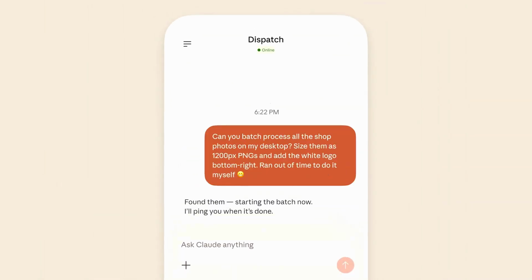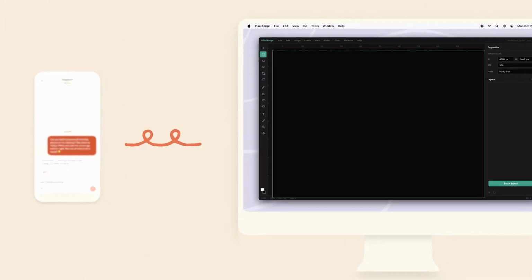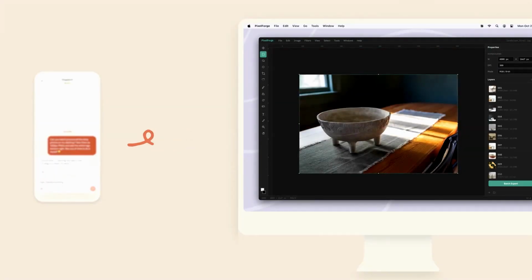Now, Claude is smart about this. It doesn't just jump to controlling your screen, right? It checks its connected apps first. So think Slack, Notion, if you have connected your Google Calendar, even your email, and it uses those integrations directly so it doesn't have to take over your computer. It only takes over your screen when there's no other way to get the job done. That's actually a big deal because the direct integrations are faster and, let's be real, they're more reliable than this.